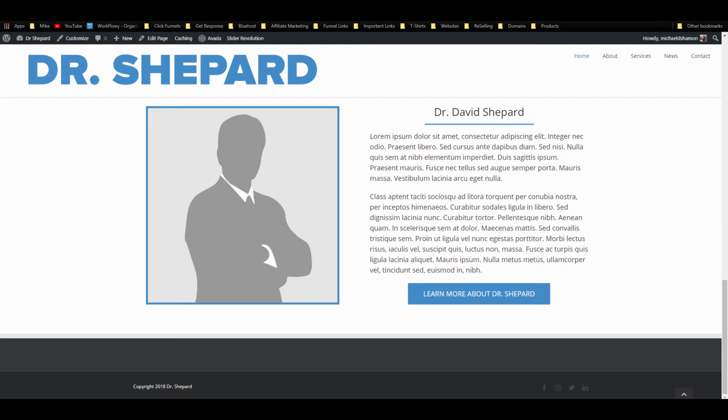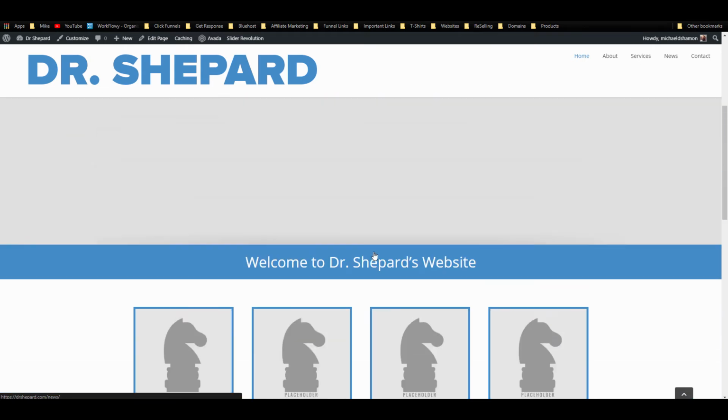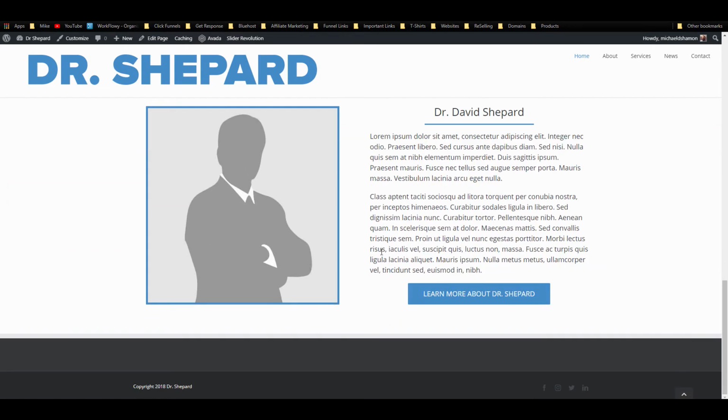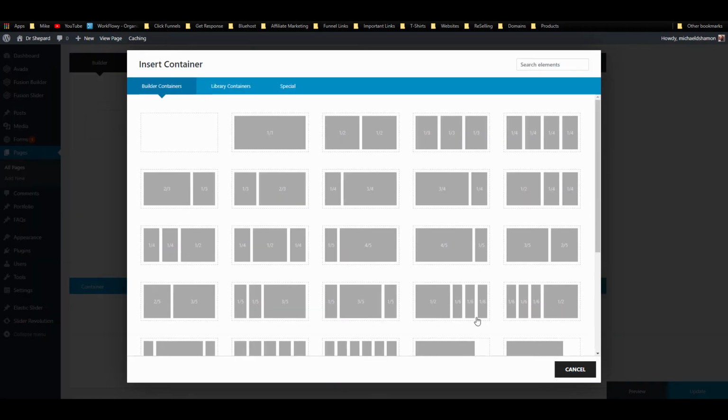Let's go to the next section, which could be a number of different things. Could be the new patient special, a news section, a contact section. We can actually just put the contact section on the bottom of here if we wanted to. Let's just do this container. Let's do a couple buttons.